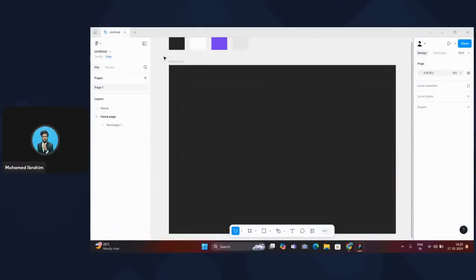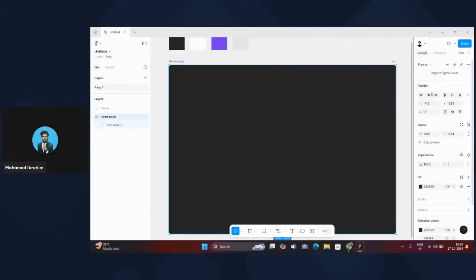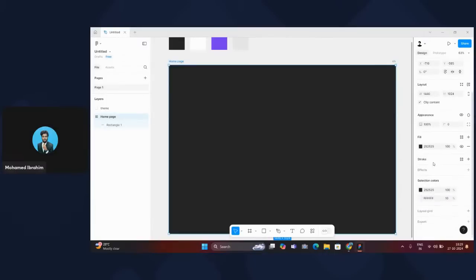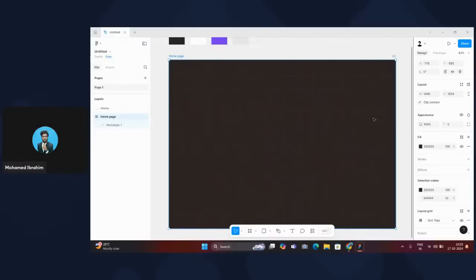To provide some constraint margin for my website, I'm going to select this frame, and right at the bottom of the right menu, you can see layer grid. I'm going to enable this.